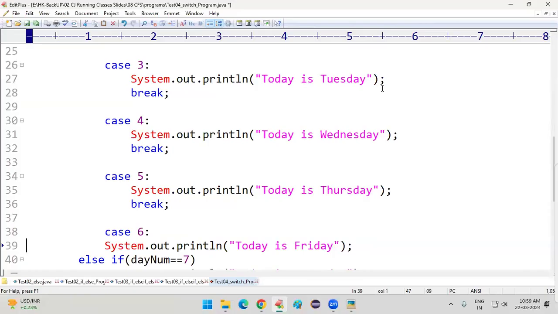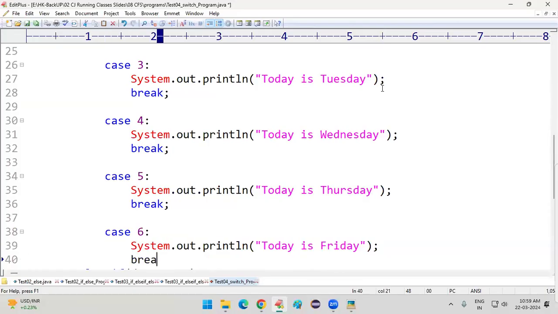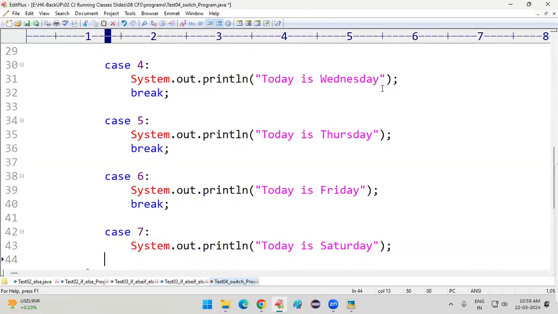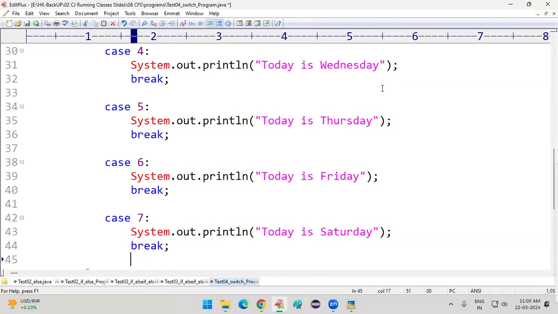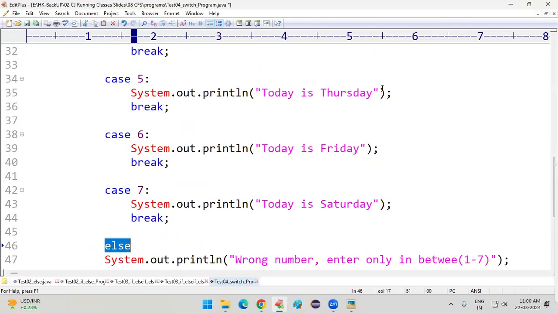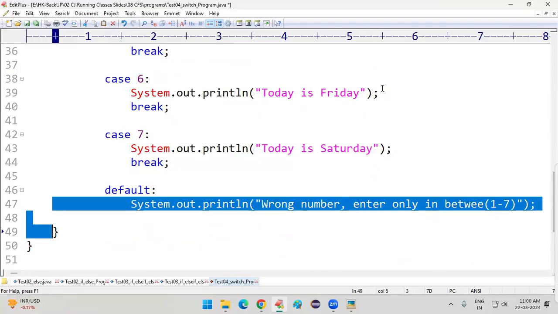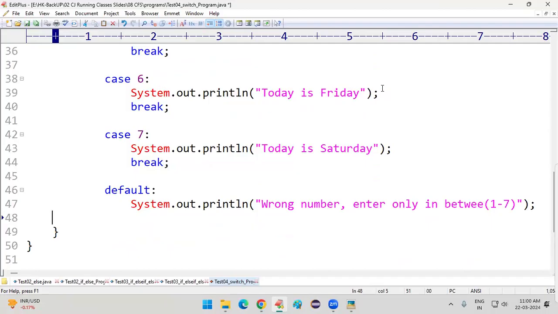Case 6, break. Case 7, break. If not case 7, else. Does else have a condition? No condition. Then it is called default. After default, is break required? Not required because that is the last. Close switch.